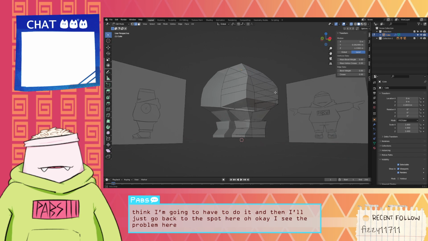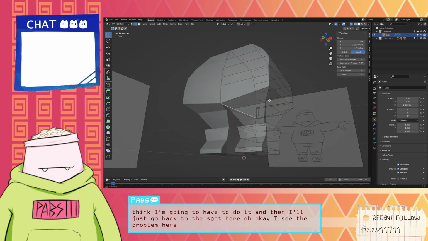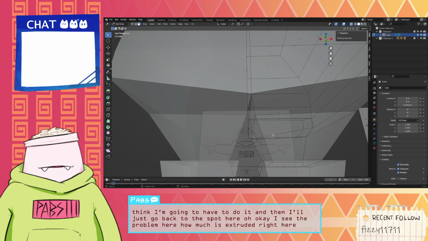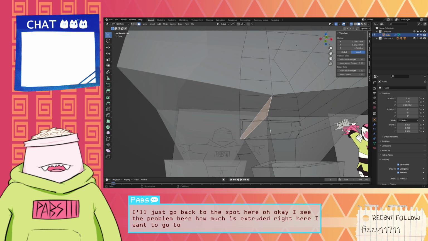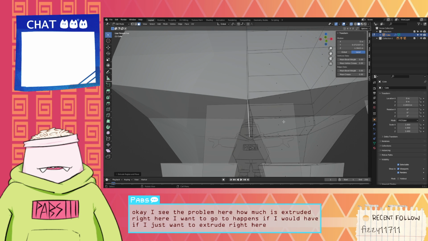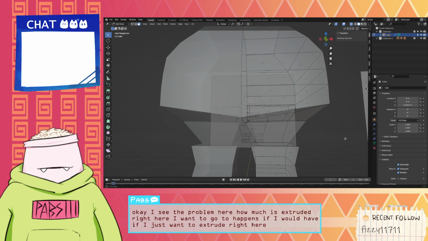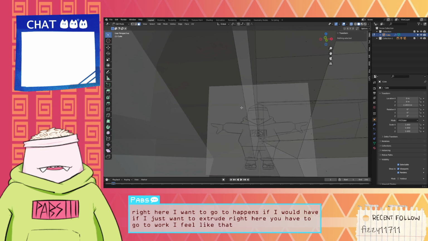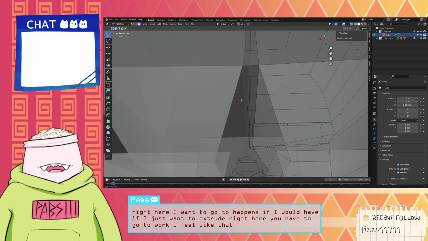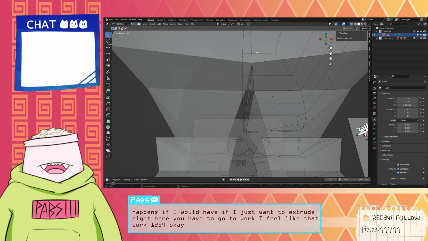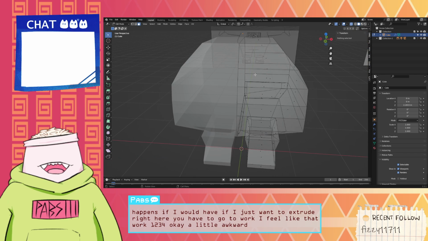This one's a bit of a pickle. What if I just extruded right here? I wonder what happens if I extrude right here. Yeah, I think that works. 1, 2, 3, 4. Okay. It's a little awkward around right here where it meets, but I think that should be fine.